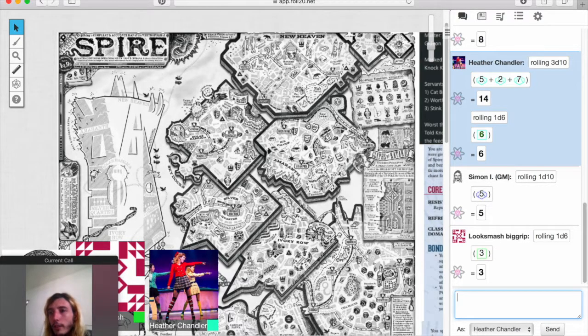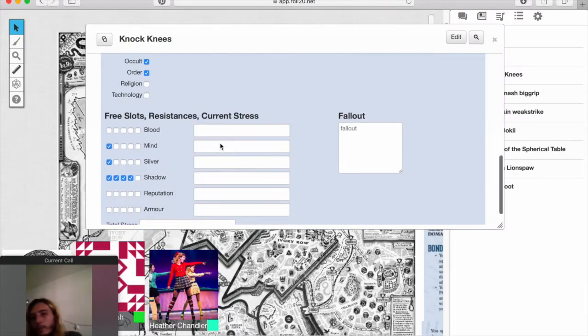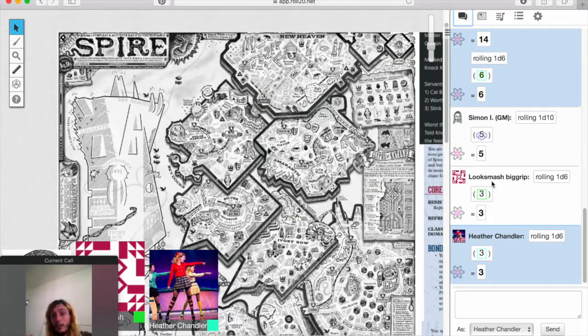So it's either in trouble, your bond finds themselves in trouble and it can't be used until the problem is resolved, or leak, your bond unwittingly gives out information that threatens the operation. Mark d6 stress in shadow. It's going to be leak, so roll 1d6 for shadow stress. So 3, okay. You have 1 point in the shadow resistance, right? Or is it 4? It's 4. Okay, it's 4. So you're really good at staying hidden, so it doesn't cause any problems.